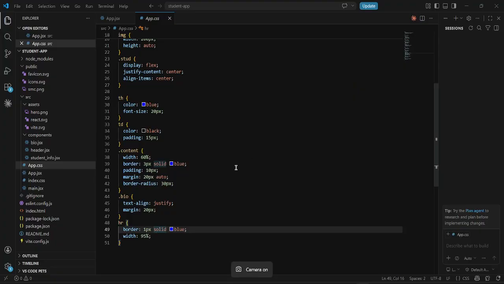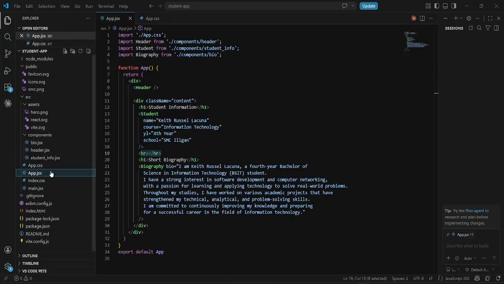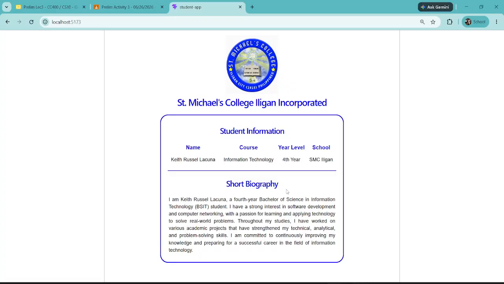The information is coming from the parent component. So here: Kita Laguna, University of Technology, fourth year, SMC Iligan, and then the short biography. And also, this is the HR.